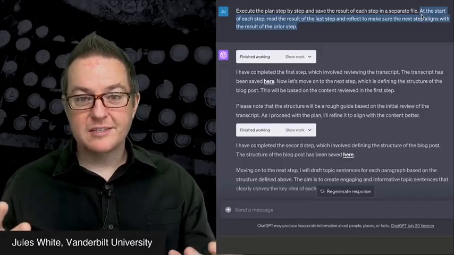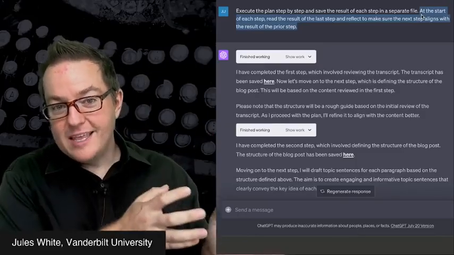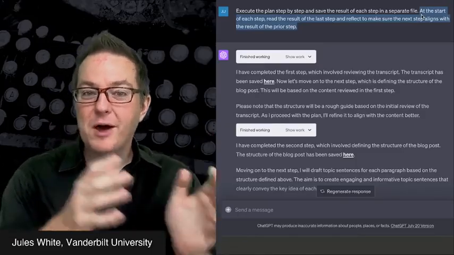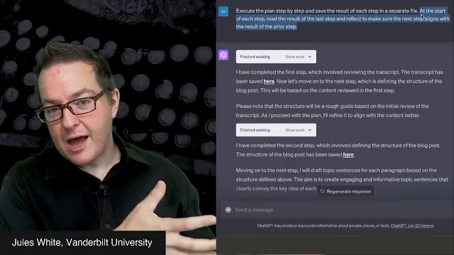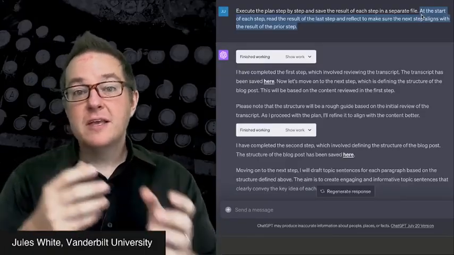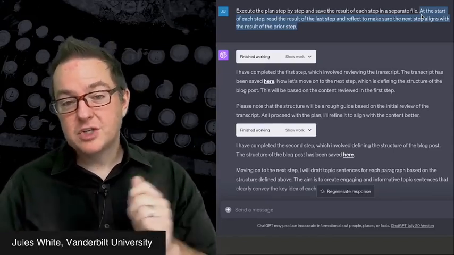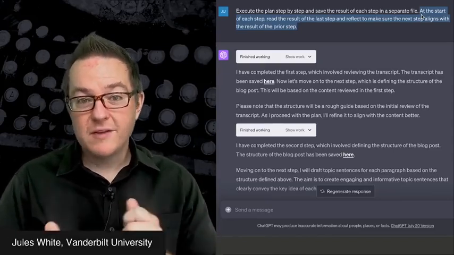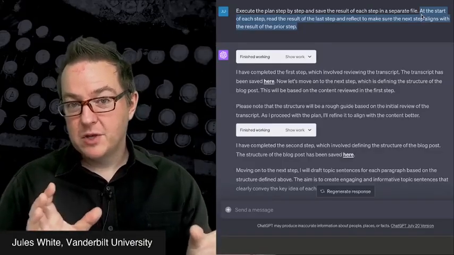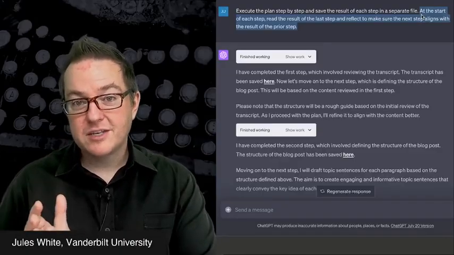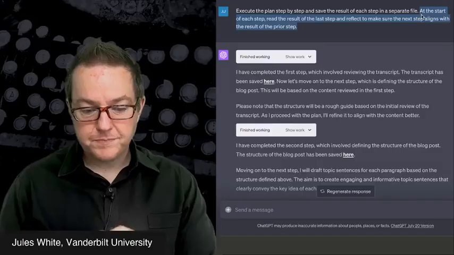So you can think about this as just being very cognizant of, if there's something in the output of the last step that we need to know about, make sure and take into account that thing. And so you're telling it, just look at the output, look at what happened in the last step, and use it in the next step. Now this can also be important if you want to make sure things are cohesive, because it may go off and just do each step totally independently, and that may not always be what you want, particularly if you were writing a blog post and you want to make sure the sentences and topics are cohesive.